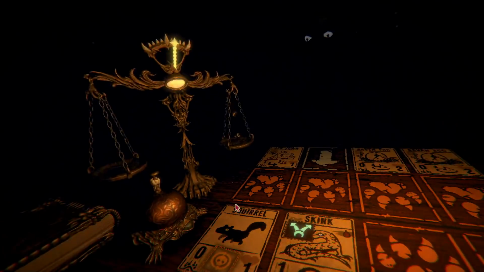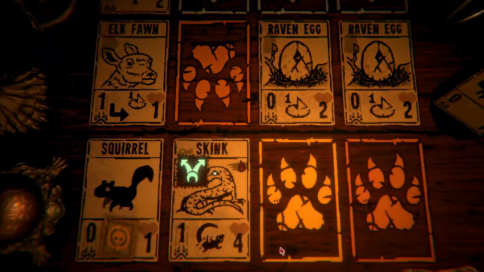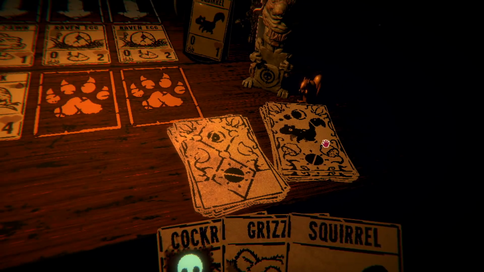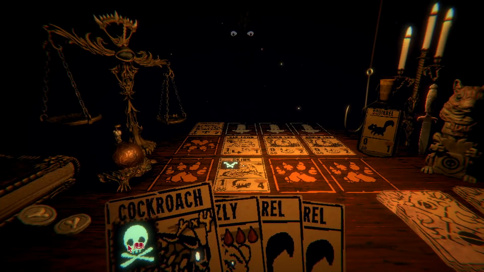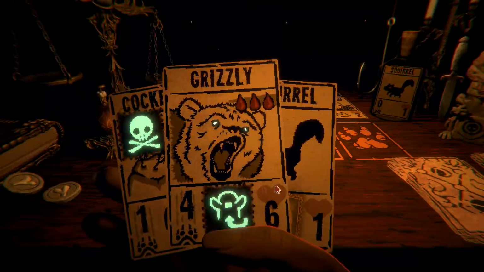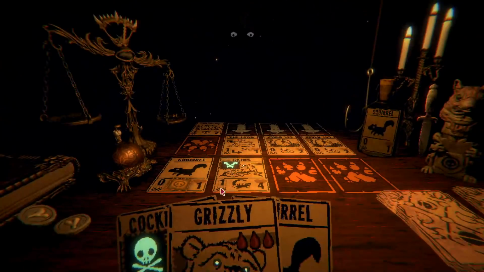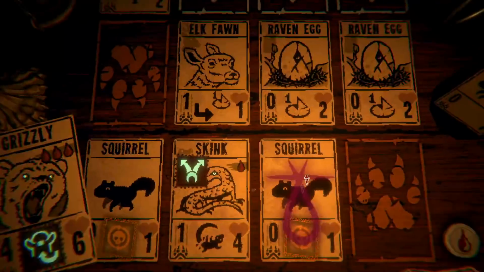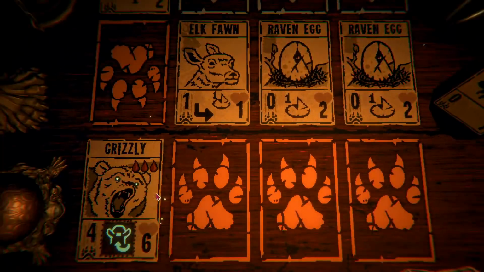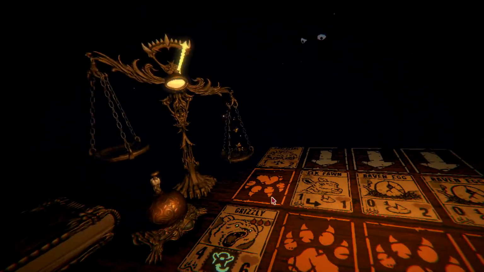Bop. I'm just gonna move to the right. Yeah. And my skink is also gonna move to the right, by the way. Let's go for squirrel. What's coming in? We don't care. We go here. I'm not gonna play the grizzly. Actually, we end this. Hey, easy win. Well.